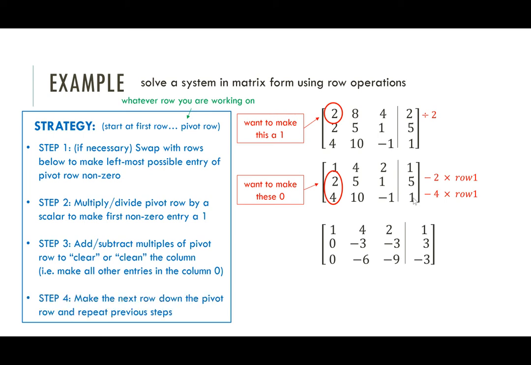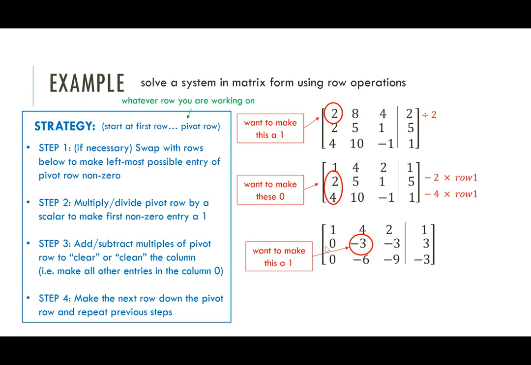Now what? Well, our next step is to move down, make now our second row the row we're working on. So we'll call that the pivot row. And then we kind of repeat the previous steps. Remember, our goal is we want ones on the diagonal. So we want to make that guy a 1. And if it was a 0, then maybe we would look for a row below it and swap if necessary. But we don't have to swap to make that non-zero. So okay, we jump to step 2 in our algorithm.